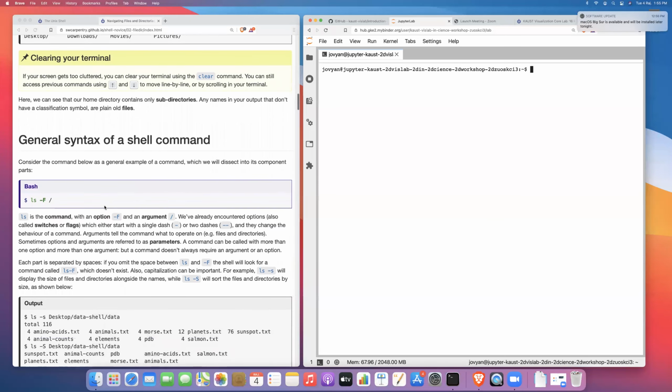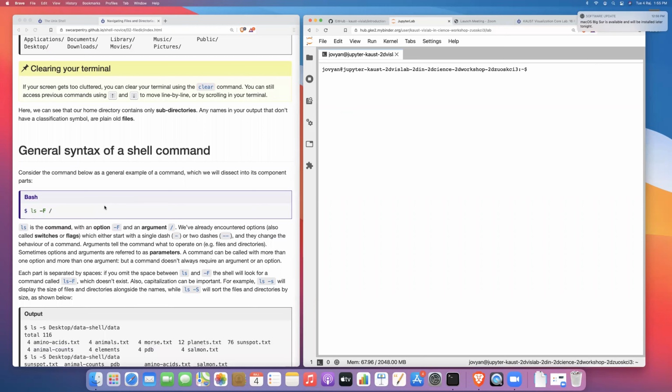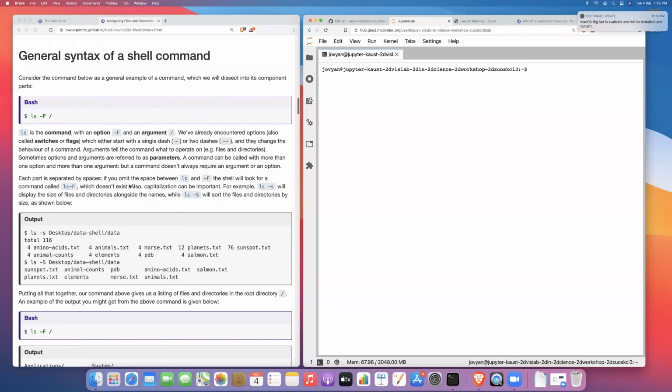Okay, so we've talked about a command like ls. We've seen an example of an option, the -F. So let's talk about the general syntax of a command using this ls command again. So the general syntax of a command is going to look like this. You're going to have the name of a command, something like ls, followed by some options that change the behavior of that command, followed by another space, and then some inputs.